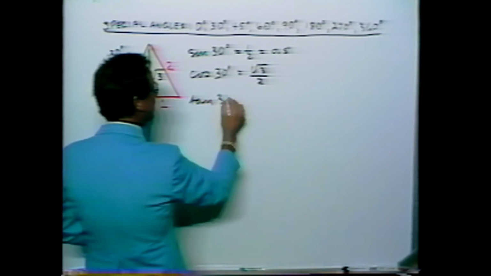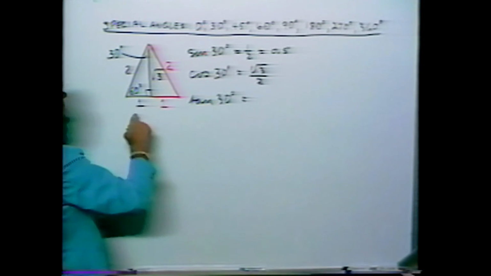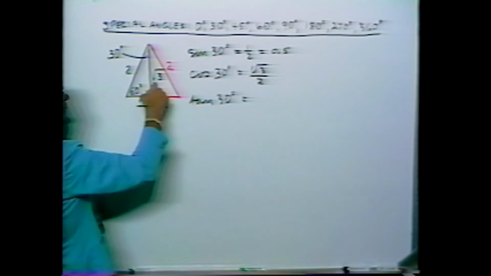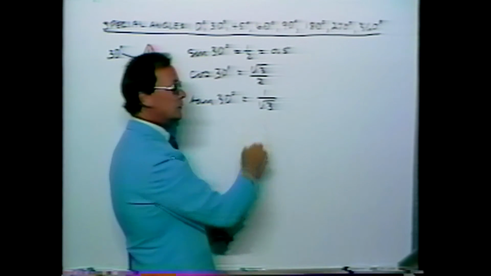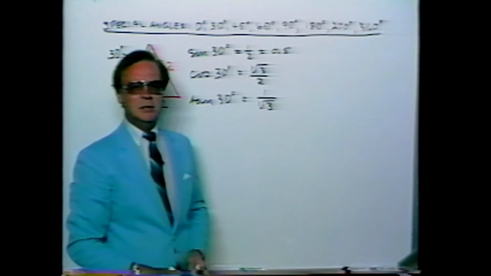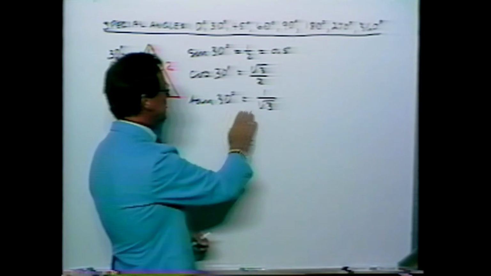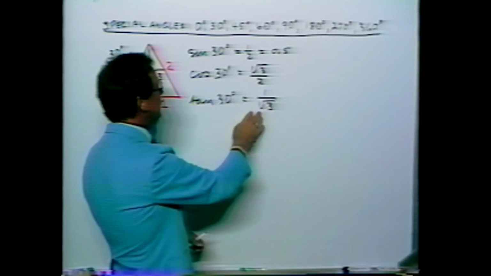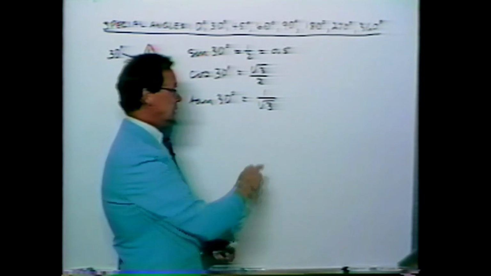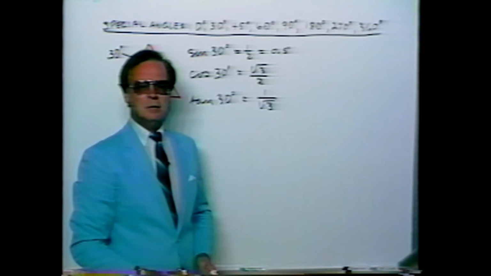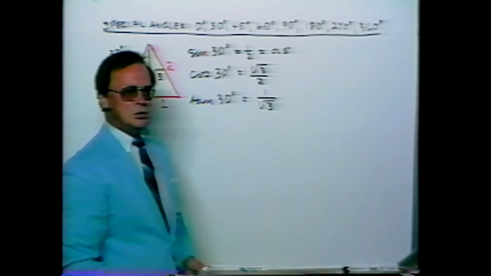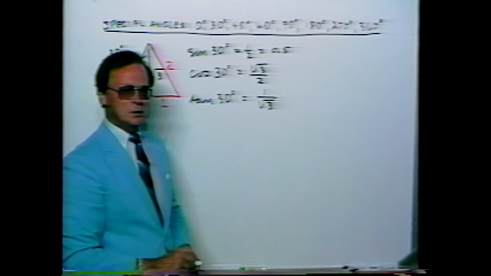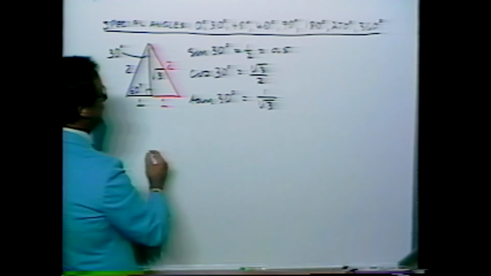And the tangent of 30 degrees is equal to the opposite side to 30 degrees, which is 1 over root 3. We won't rationalize the denominator here because this is how we learn how to deal with the calculation of the tan of 30 degrees without using a calculator, and it's best remembered by following the definition for the tangent, or any trig function for that matter, where the radical is in the denominator. That takes care of 30 degrees.